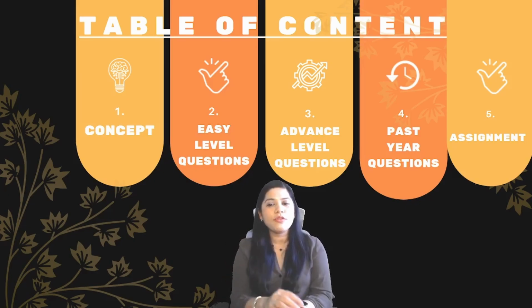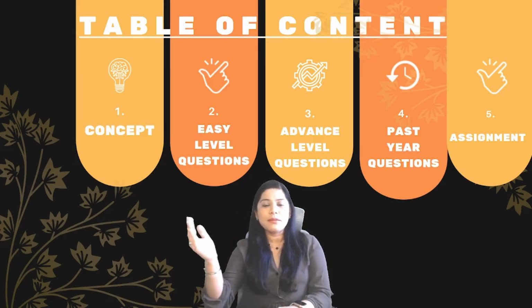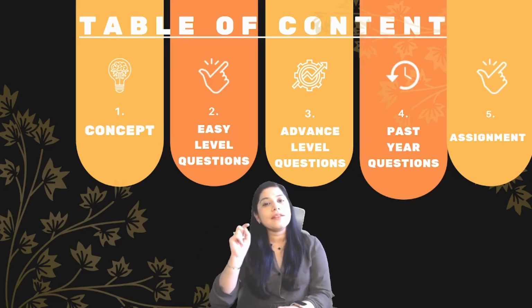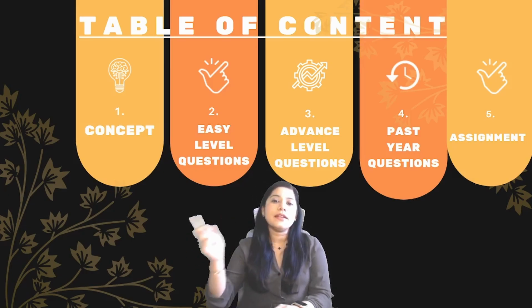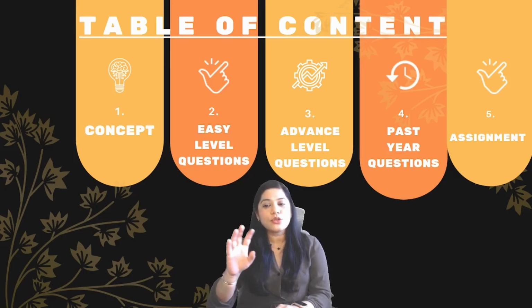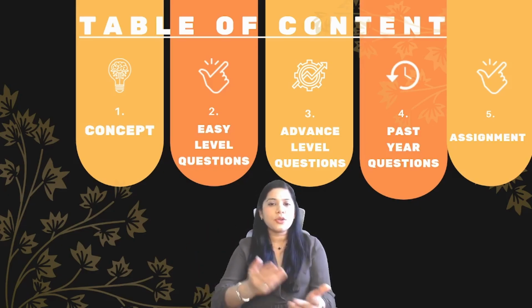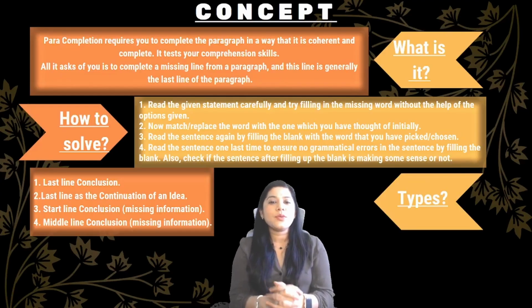That's why we will be solving some past year questions, and at the end I'll be giving you an assignment of some 5 to 7 questions. The answer key and explanation you'll find in the description box as well as in the Telegram group. Once you solve it, try to check your answers, but of course you can check whenever you like. So let's get started, students, with the concept.